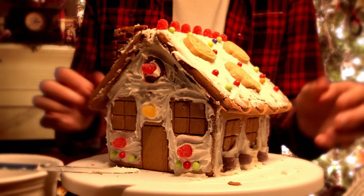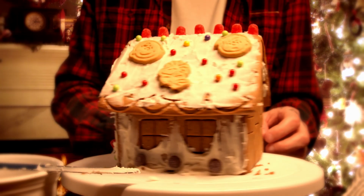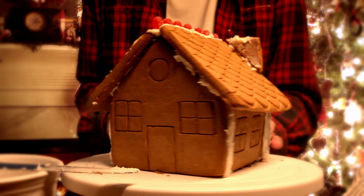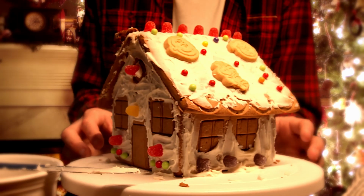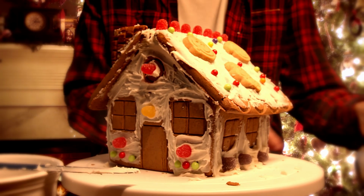If you look at it from here, you would say, wow, what a beautiful house. If you look at it from here, I haven't done anything to it. This is the angle that counts. How wonderful.